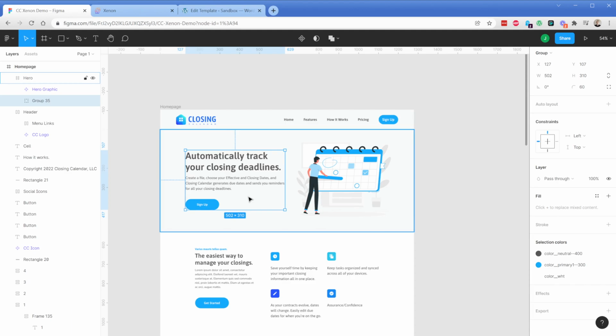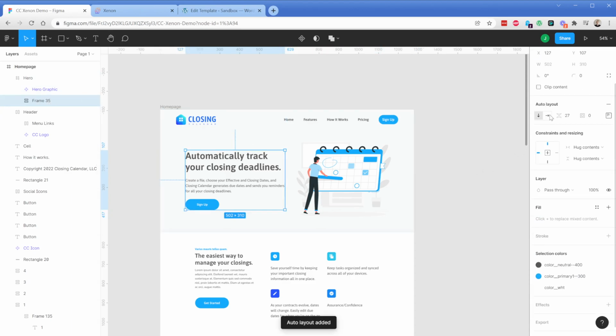Then I want to do a couple of things. So first of all, on this left side container, I do want to go ahead and apply an auto layout. And what it does is automatically set the space between these items that already existed. So if you don't want an odd number like 27, may consider going like 25 or 30. And now what's going to happen is you're going to get 30 pixels of top margin on this button and 30 pixels of top margin on this text right here, but not on your heading.